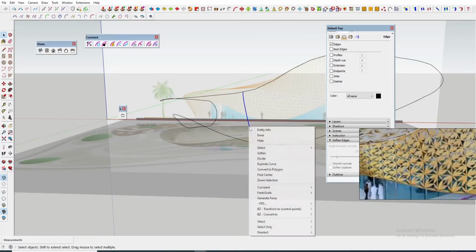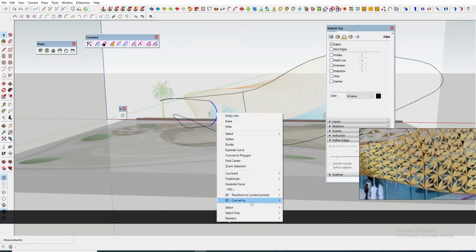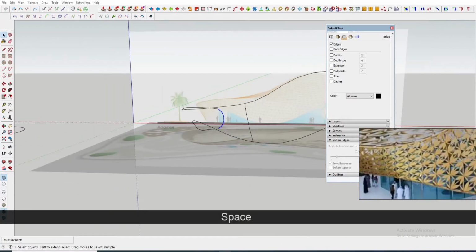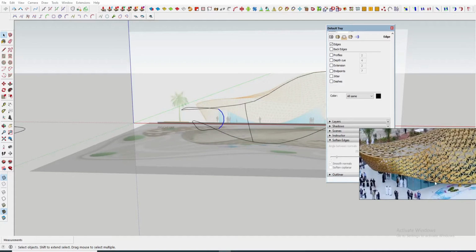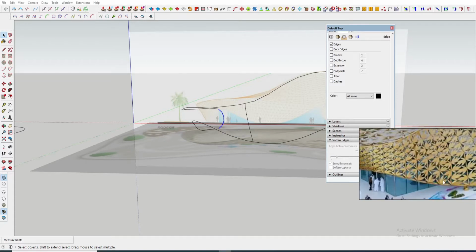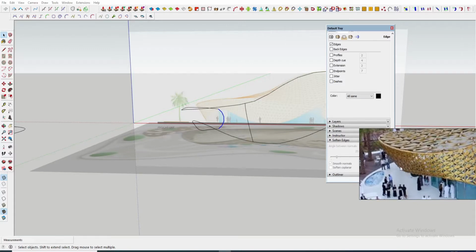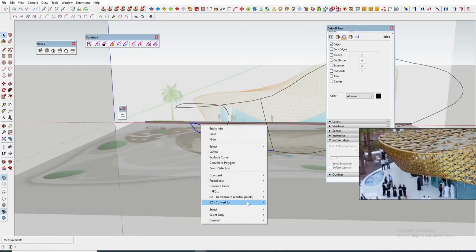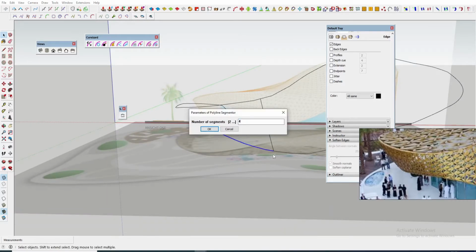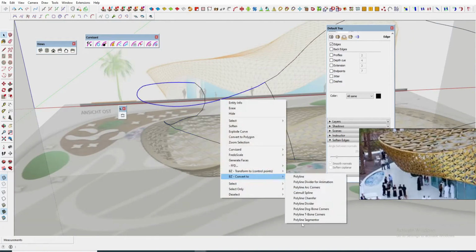So here only 5 divisions are needed. So I'm using the BZ Powerbar polyline segmenter tool. I'm dividing into 5, and the top also I'm dividing; top and bottom have to be equal. Then we will get the right subdivisions, right quad faces. So top and bottom I'm making equal.